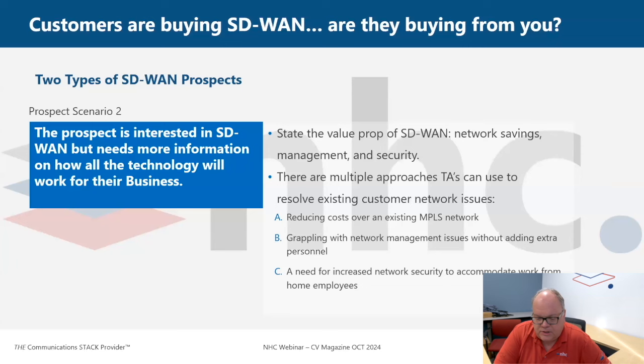Next is the need for increased network security. Obviously, we know that applications are being pushed to the home, so the whole network edge itself is now gone in different directions. For instance, at NHC, we have 65 people that work remotely outside of our branches all over the United States. So we have to extend the edge of our network out to those folks' homes, and we have to have security and support for that. And we're not different than any modern company where there could be hundreds of employees scattered all over the United States and Canada. So it could also be all of the above.